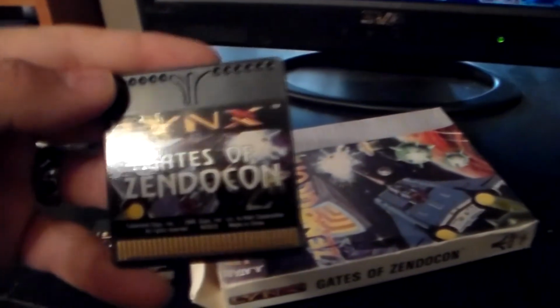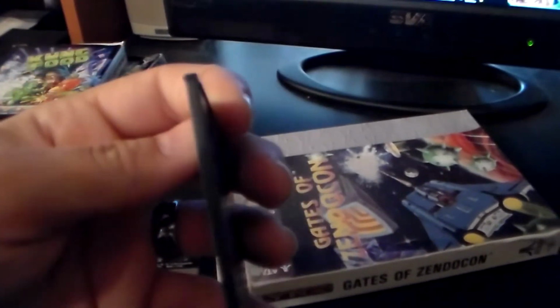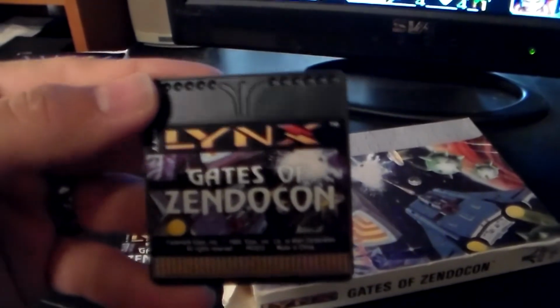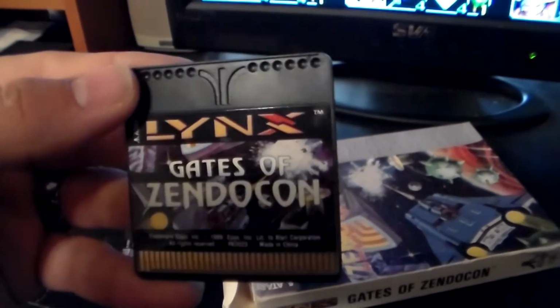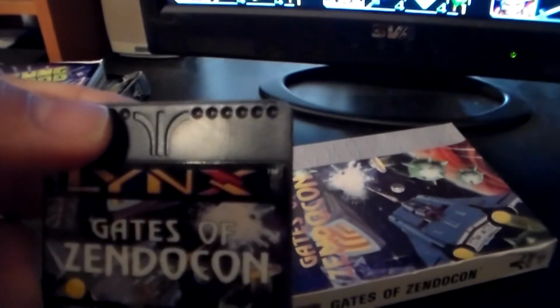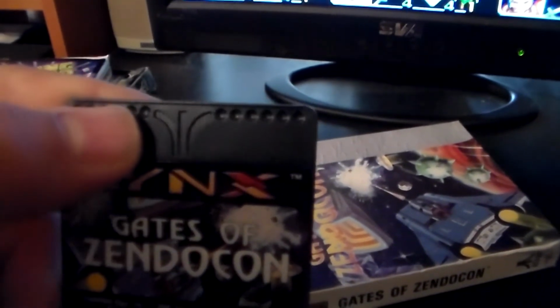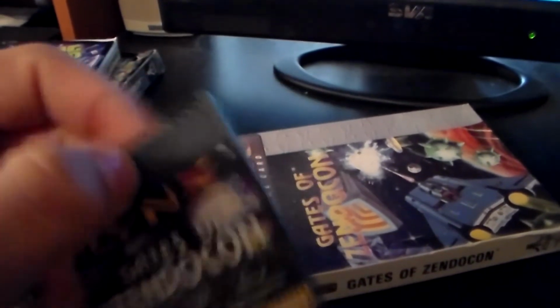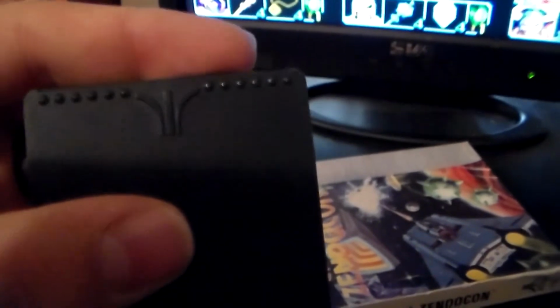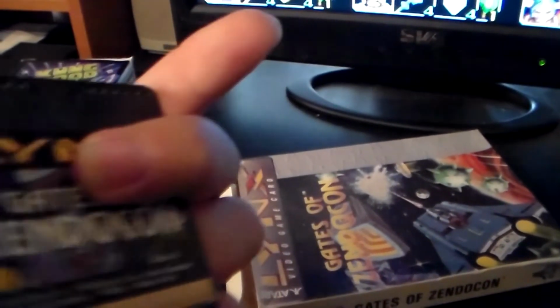Here is the one that came in the box. You see that? Different. This is revision 2. It's not the first one. It's got a little bit of a lip at the top, just very slightly though. You gotta have nails to get it out, a thumbnail or something. And on the back you got these dots, these indentions, or whatever you want to call that. These come up in the back.